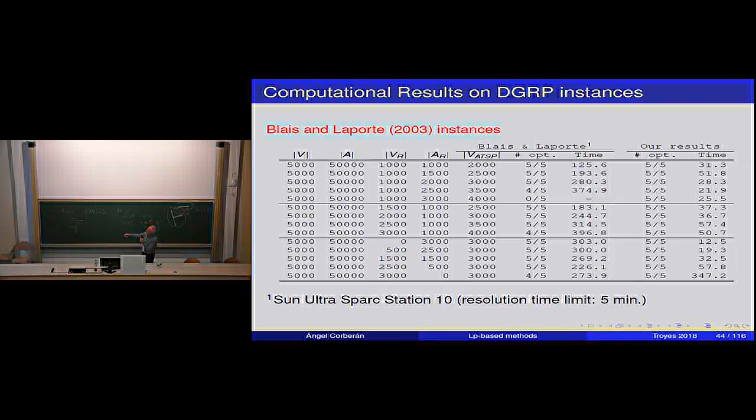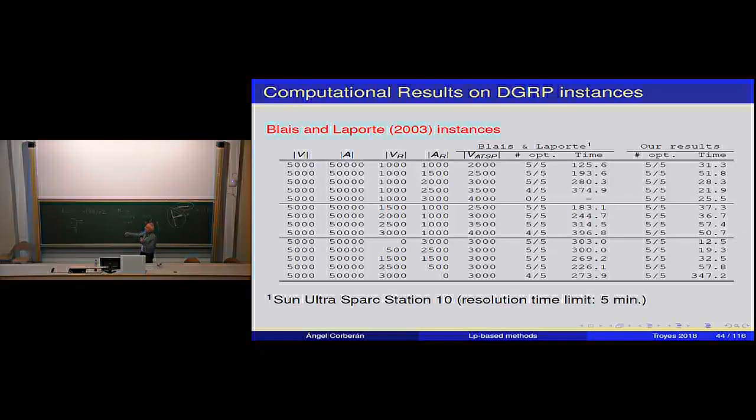Their transformation to the asymmetric TSP consists of transforming this into an asymmetric TSP of these nodes. They were working with instances of these nodes and solving the TSP on this directed graph. They got very good computational results, taking into account that they solved that with a very slow machine of the time, in a time limit of 5 minutes.